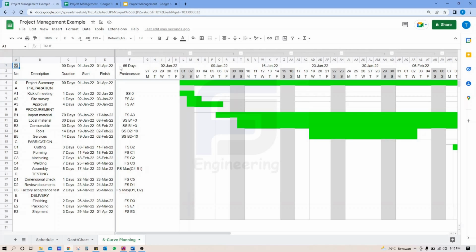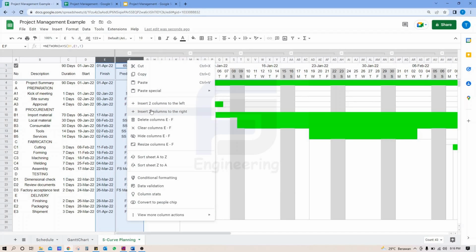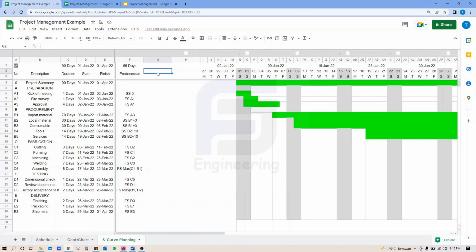So we can insert two columns before the timeline, or we can insert two columns after the predecessor. We can give the name percentage in percent. In column G, we can give the name total and column H daily.